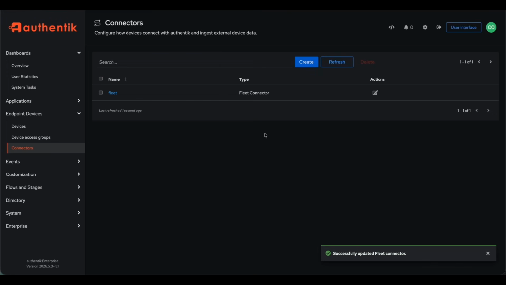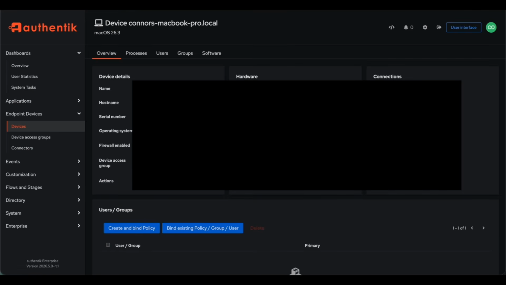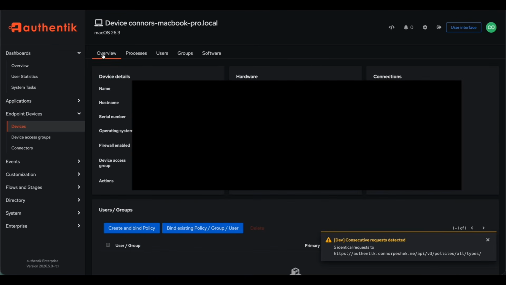Like so. And I have done a little magic to actually put the proper URL to my Fleet off screen, but that was inputted. Now you can see if I go to my devices, we have that same MacBook from Fleet registered. You can see different system details. You can see what software is installed and other things like that. So this integration is pretty easy to set up.